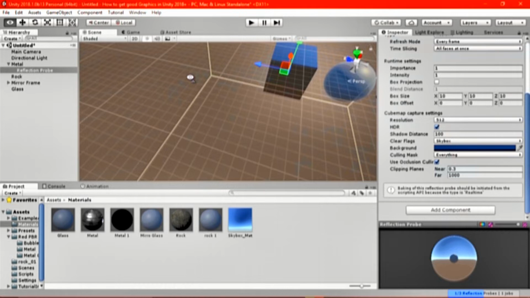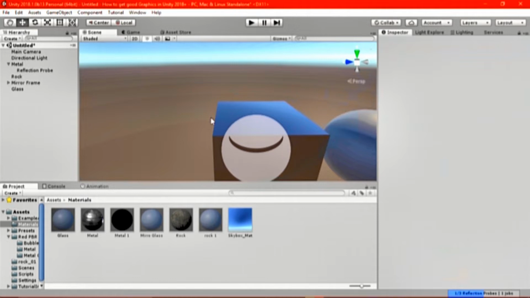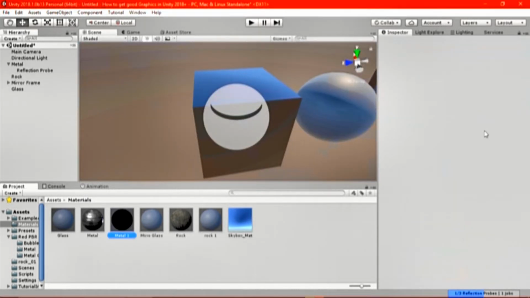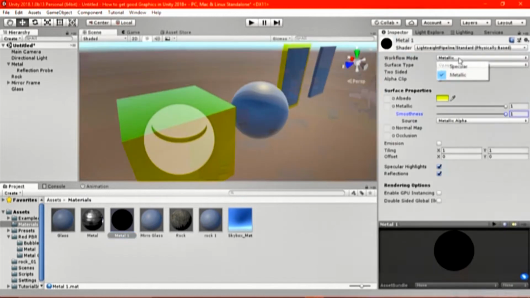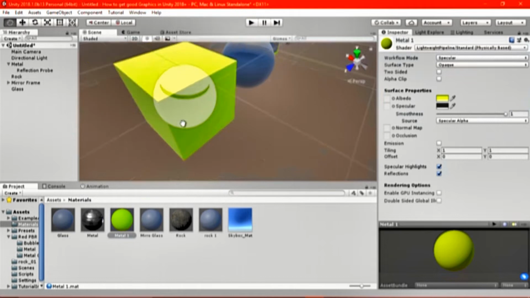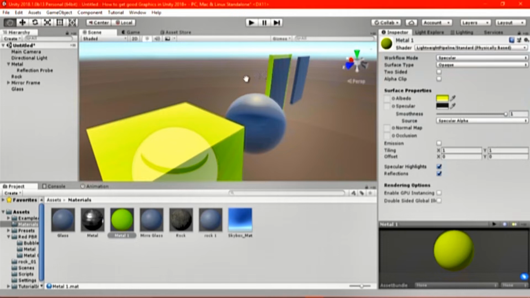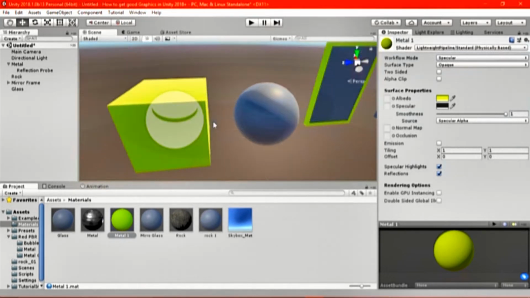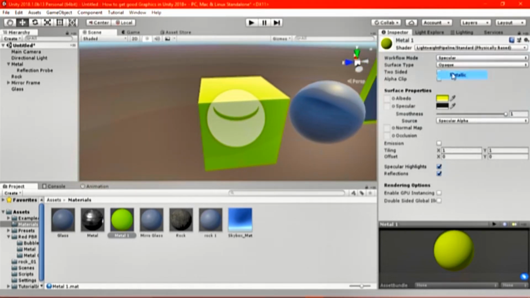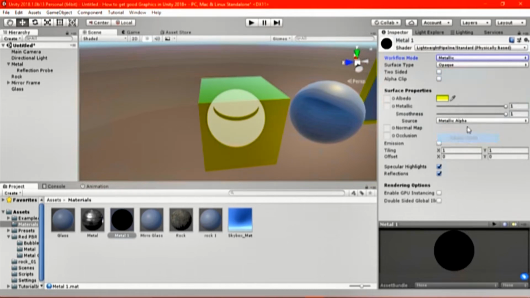So here it is. That's the metal, and if you want a higher quality of the metal block, you can change the color. As you see, you can change the color, change the smoothness, try putting it in specular mode if you want to. But that doesn't give a metallic refraction. Let it be metallic and change this to albedo. That will give you better quality.